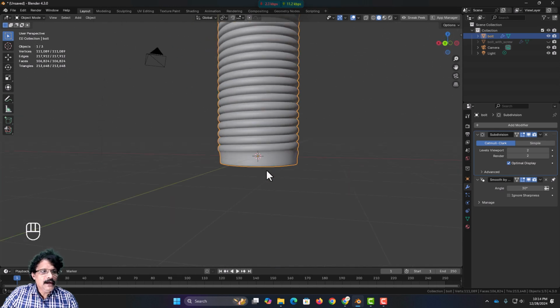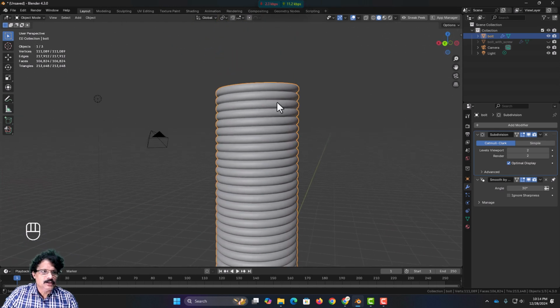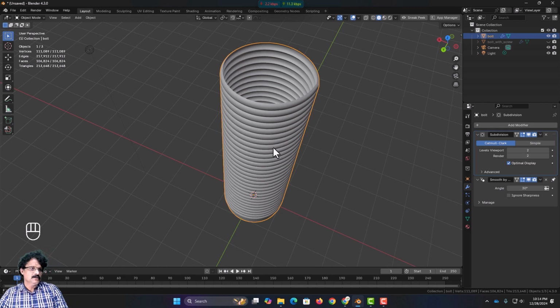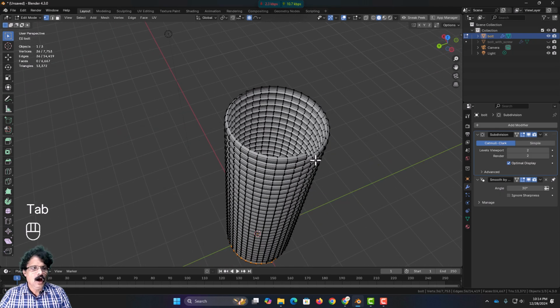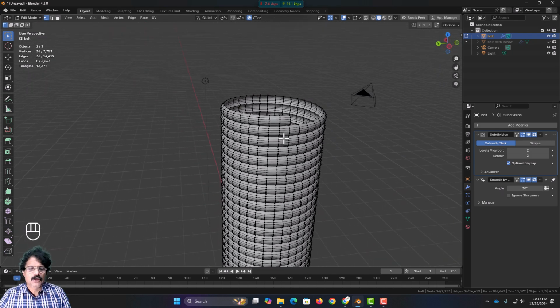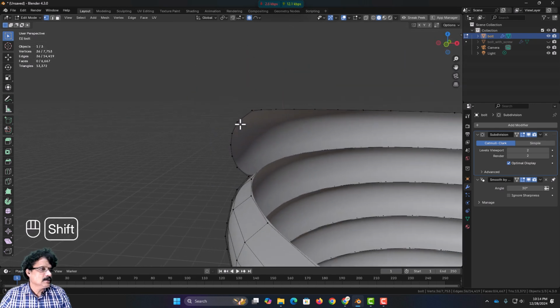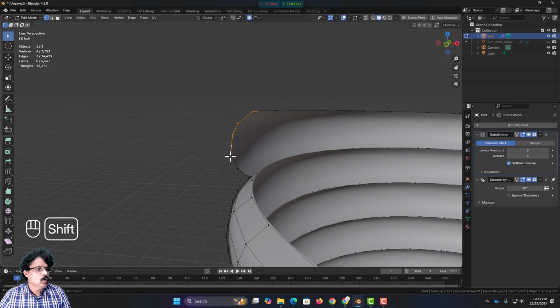So now coming to the top edge, in this case what happens is, this is a circle, but what we are creating is a nut. A nut has a hexagonal head, whereas this is a circular head. So now I have to convert this circular head into a hexagonal head, and I will select the vertices here, 1, 2, 3, 4, 5, 6, 7.